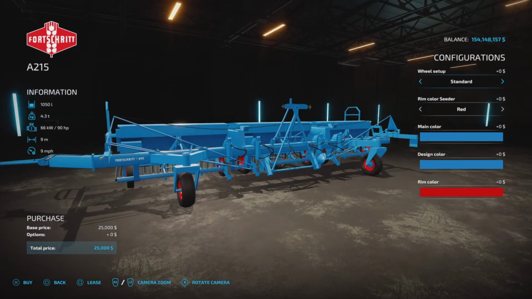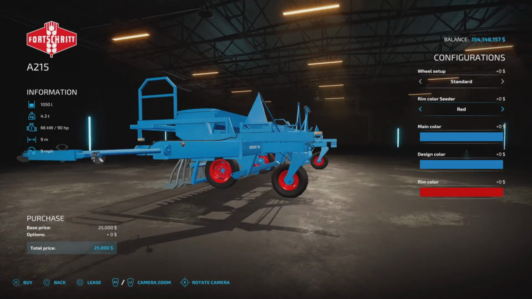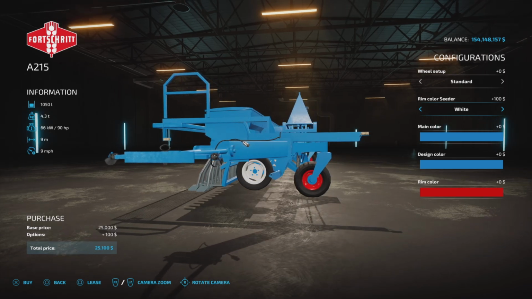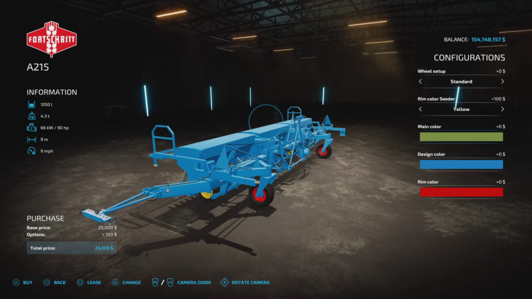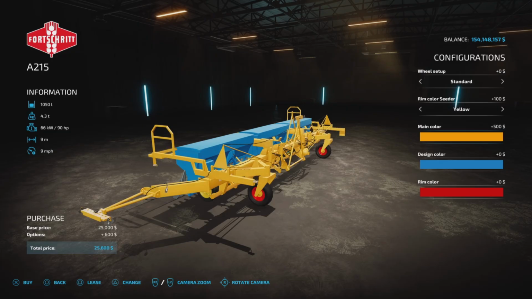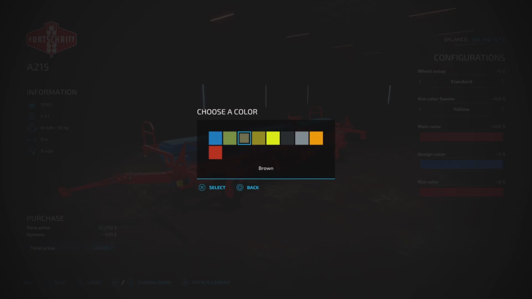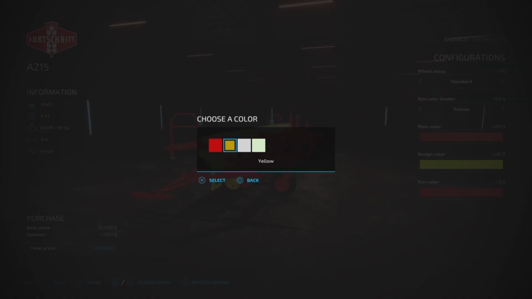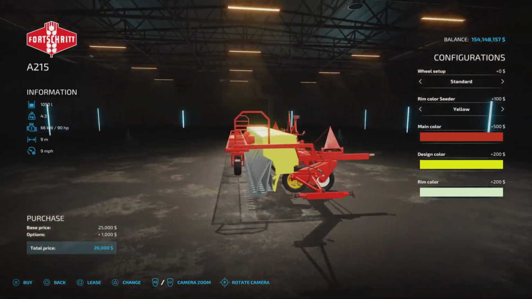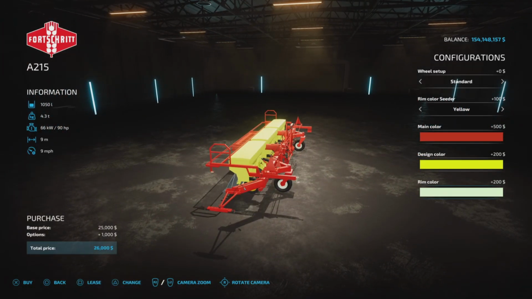All right, wheel setup. We have standard, or we have tread. And that's it for there. Rim color seeder. So we get to choose a color here. We just scroll through the various colors. Main color, we have some custom colors here for whatever you want to choose there. Design color, again, same choices there. That's the tank color. And then we have a secondary rim color for those rims. And that's it. So the colors are going to cost you a bit of money, but it's not terribly bad.